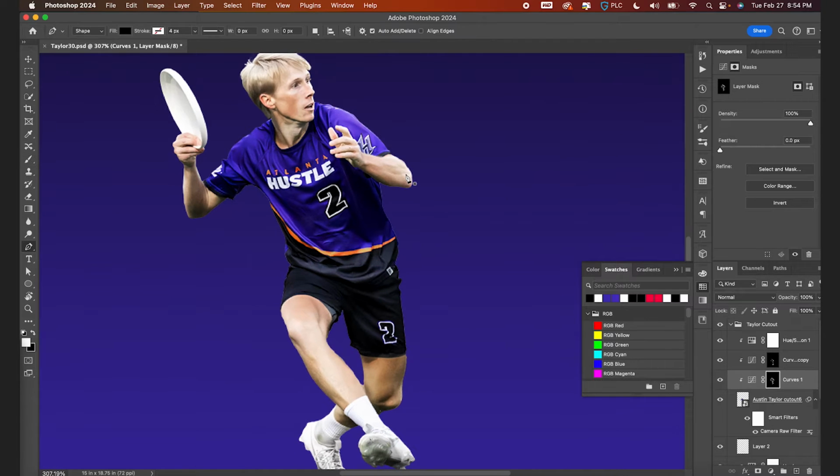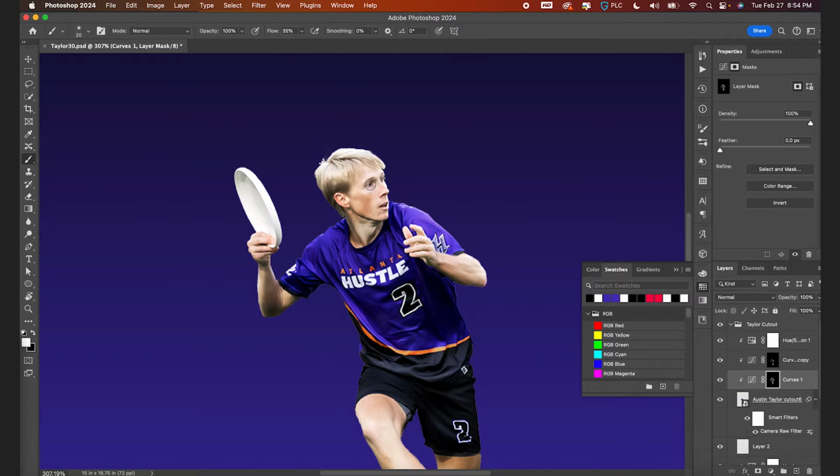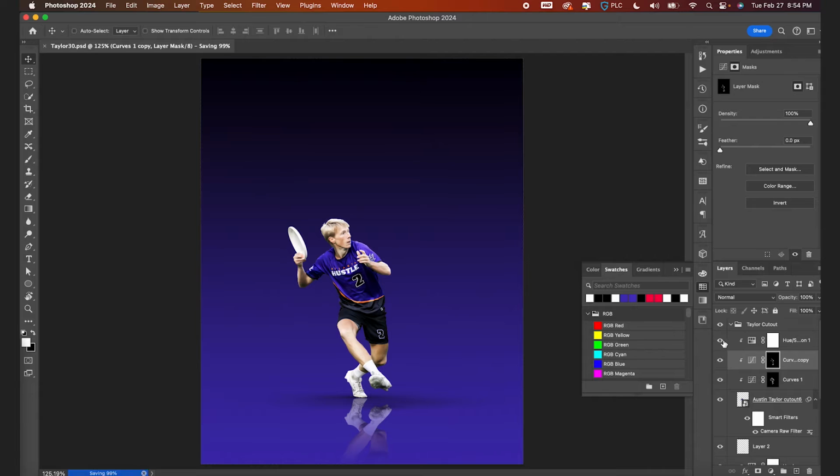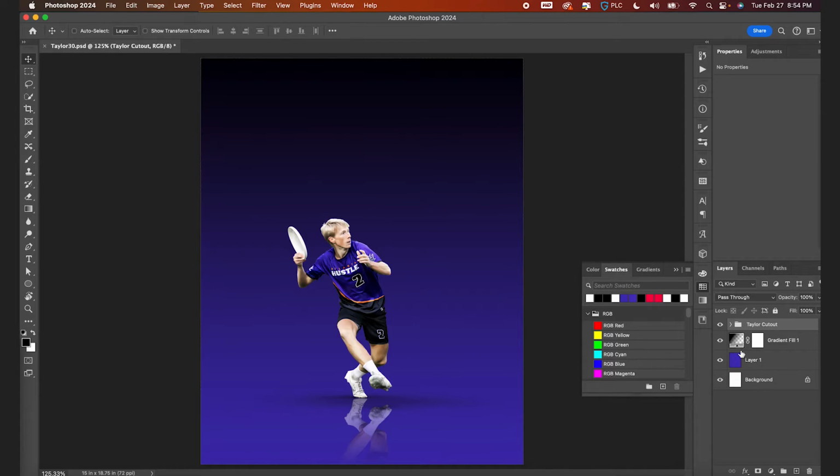So we can go back to our highlight curves layer, just make sure we're getting a good amount of brightness on the eyes, and then some contrast in the hair, I think, with the darker curves layer. But that feels pretty good. You can see before and after, just kind of touches it up, makes it pop out a bit more. So I'm liking this as a starting point.